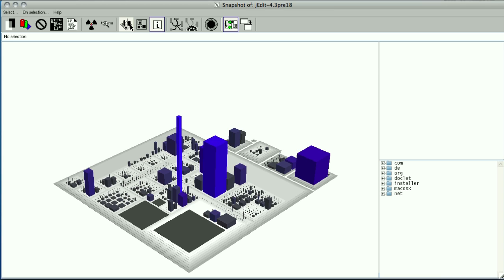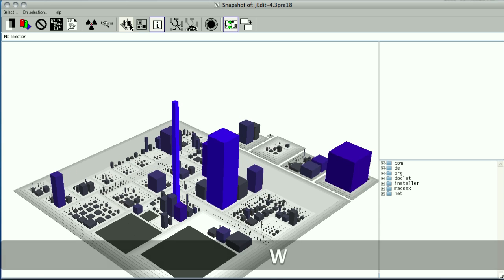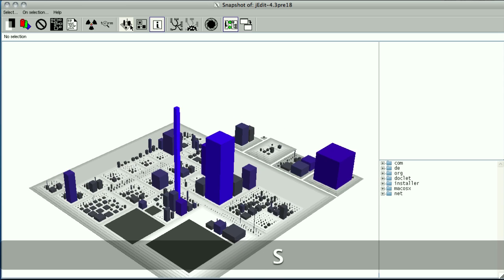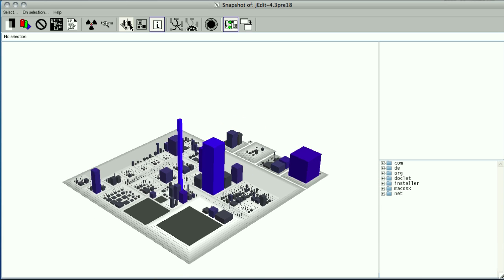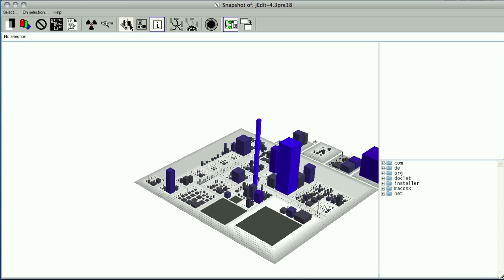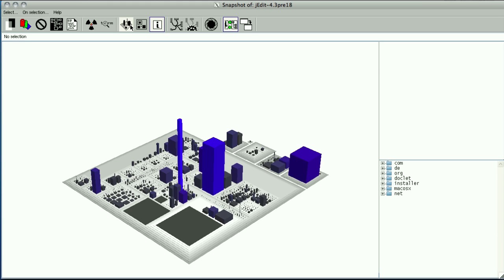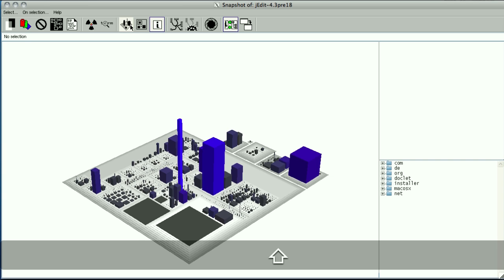Moving forward is similar in effect to a zoom in, and it is done with the W key. Moving backward is the opposite movement, and it is similar to a zoom out. This movement can be achieved with the S key. Moving to the left can be done with the A key, while moving to the right with the D key. All these movements can be done with the fine steps too, by keeping the Shift key pressed.